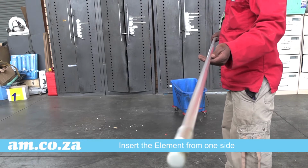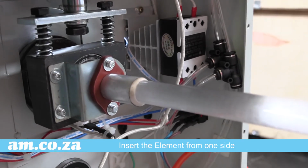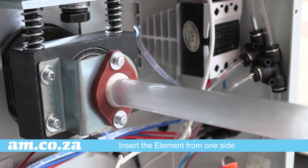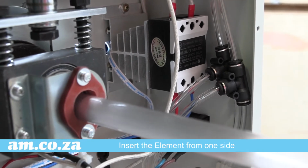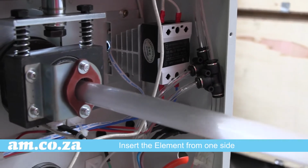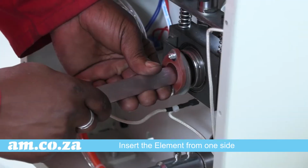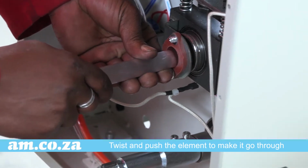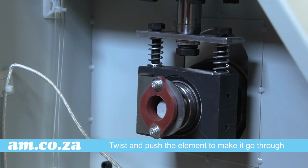Now, gently insert the heating element and push it towards the other side. It will most probably lodge against the exit bracket on the other side, because it has to be exactly straight to go through. So gently lift, twist and push the heating element until it slips through.